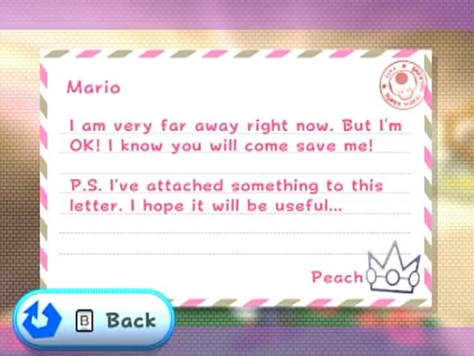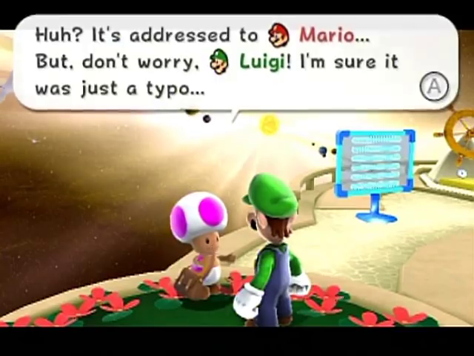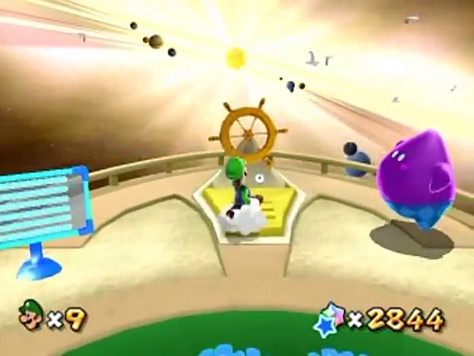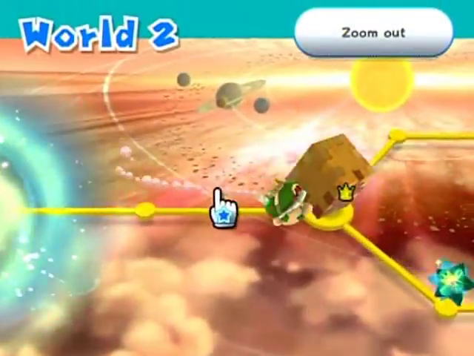Dear Luigi, I'm kind of having some electrical problems, so I decided to send you this letter, and I still need a rescue. Okay, I was rescued twice now, but, well, you know, I'd like to be rescued again. It just makes me feel good. Forget it. Just delete the mail. Delete the mail. Fine, I'll take the attachment. Go ahead, and play World 2.